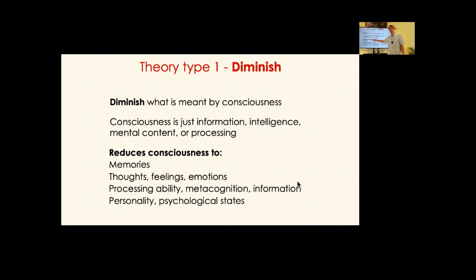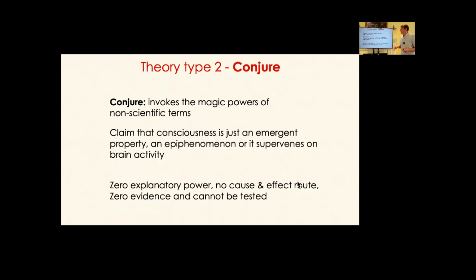These are the things we witness. These are the things we observe, the things we see, not the faculty of being able to have that experience. So that's why we call that diminish. Most of the neuroscience approaches really are trying to look at what's going on with these little things here. And it's valuable, it's informative, but it's not an explanation of consciousness. Next one is Conjur.